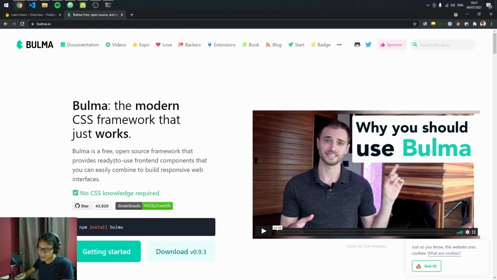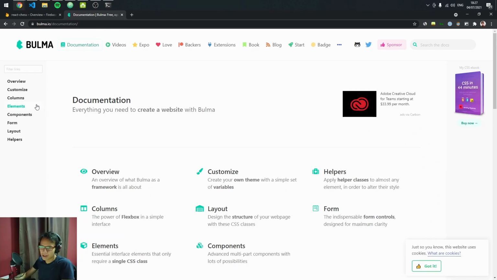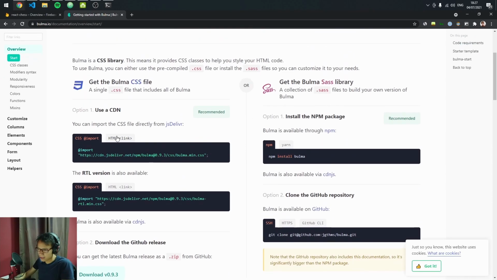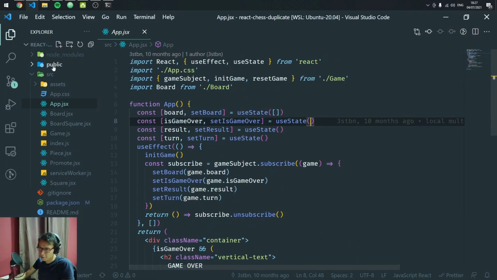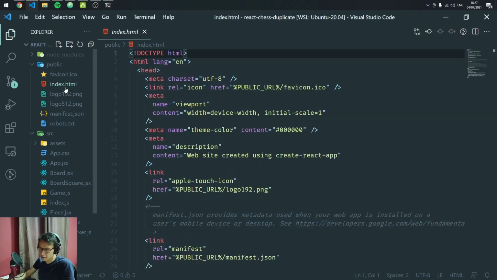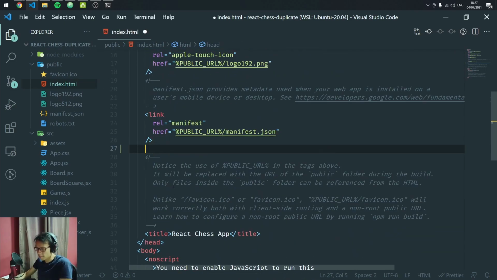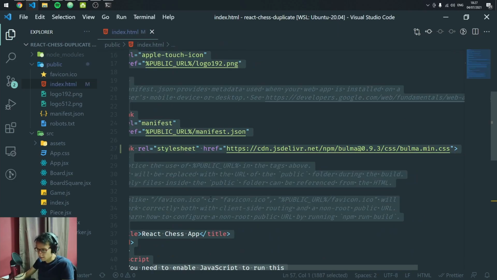The way we can add Bulma to our React project is through the CDN. We can see here that we can add this with a link. We're going to copy this link from the documentation, and we can add it here into the index.html file that we have. I can just paste the link.